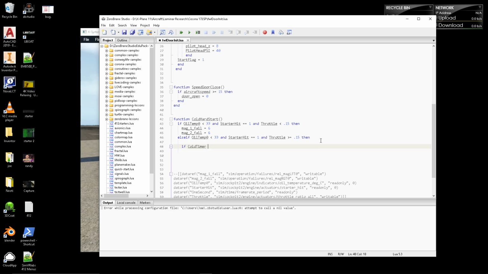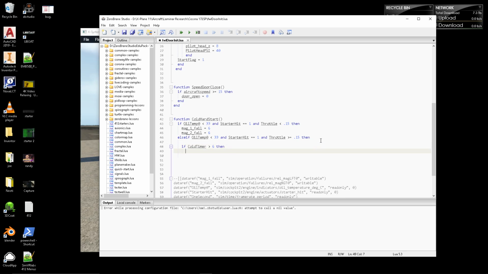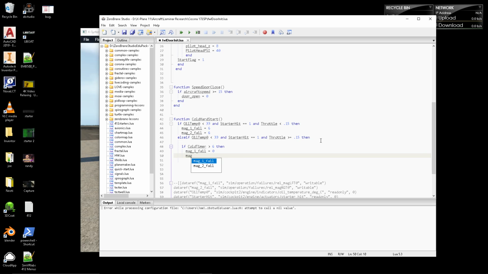If cold timer is greater than 6, so if this cold timer in seconds is greater than 6 seconds, then mag1 fail equals 0, mag2 fail equals 0, which means take them off, and then it's going to start.